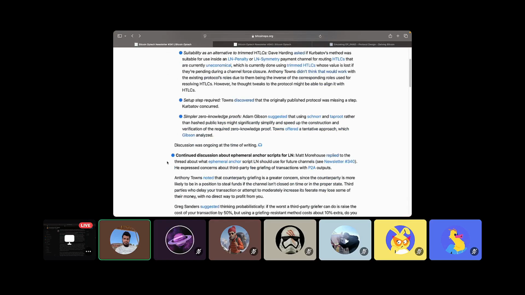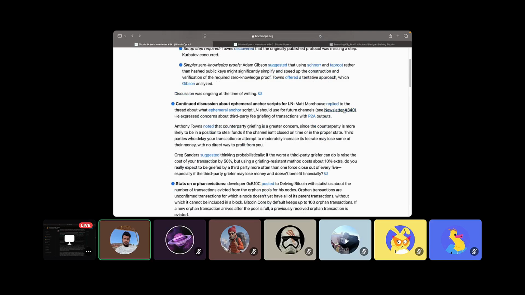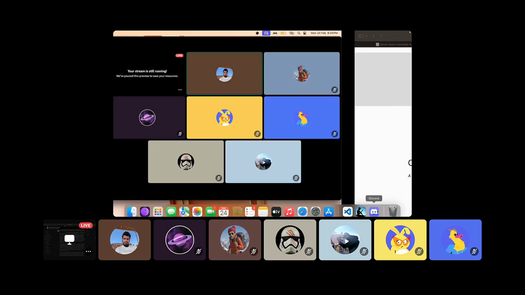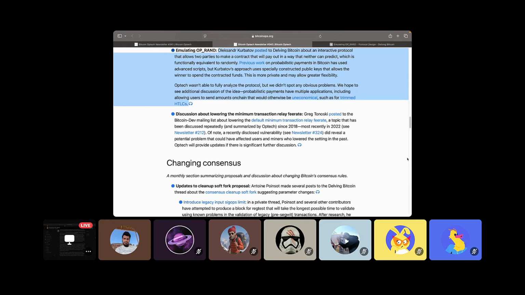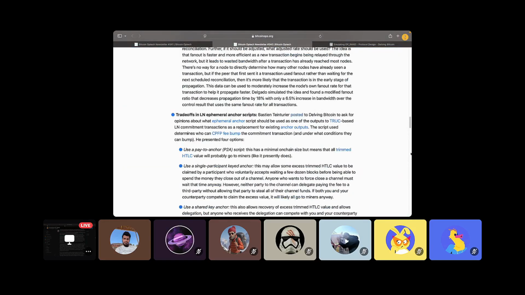This again is a continuation of a proposal that was made last week. So we will read that one. We'll go to newsletter 340. I think we already have that tab open. I hope I'm audible. Did I unmute myself? Yes, I did. Right. So this is the news article that was published last week, and this week we have a continuation of it.